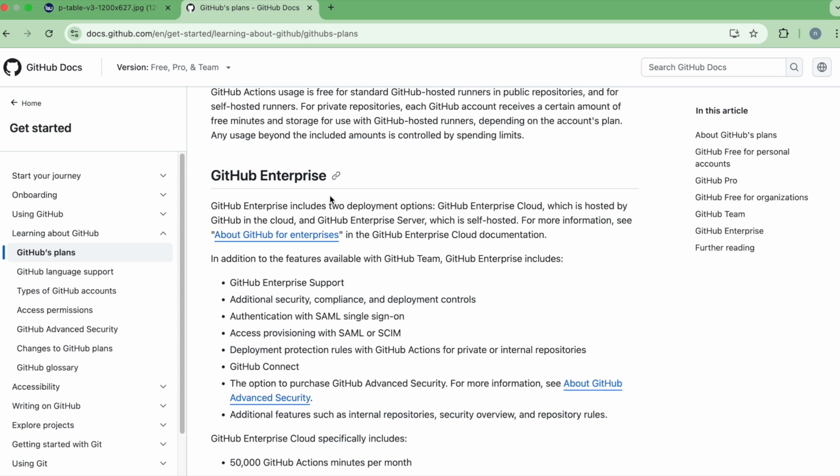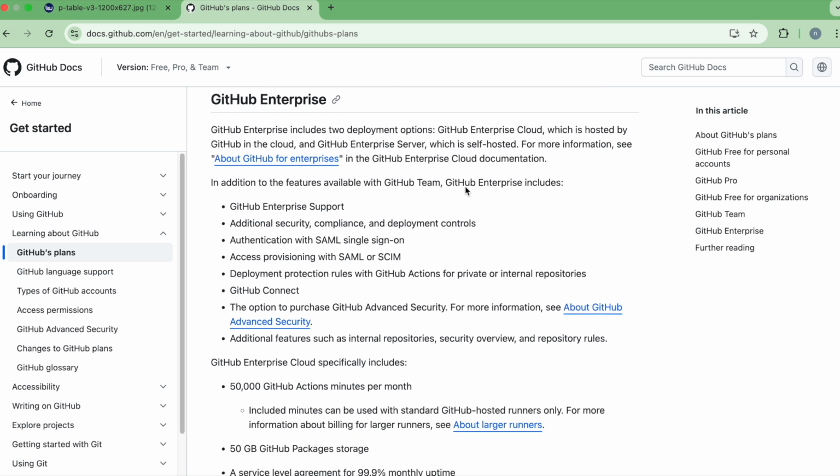Although GitHub provides all the security, still it is not on their infrastructure, it is not in their data center. So some people prefer to use self-hosted, which means they maintain the underlying infrastructure where this particular application is running. So both options are there. Based on the requirements, people choose one of them.